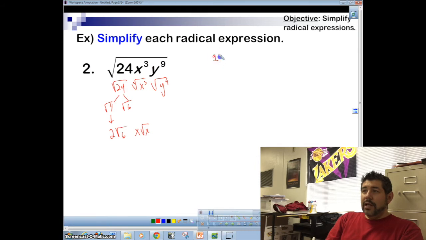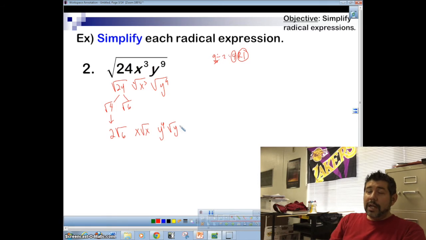So like this, watch. 9 divided by 2, right? Because right here we're dealing with this. 9 divided by 2 is 4 with a remainder of 1. This 4 is going to be my power of y when I take it out of the square root, and this is the 1 remaining that stays in the square root. When you're dealing with square roots, you're really only going to have a 1 remaining, because we're dividing by 2. But if this was a cube root or 4th root, then you might have more than that.